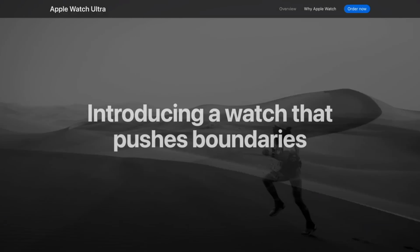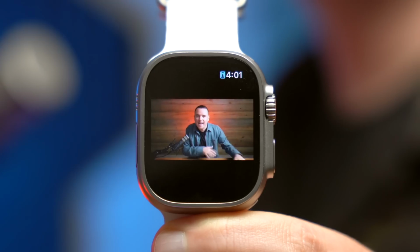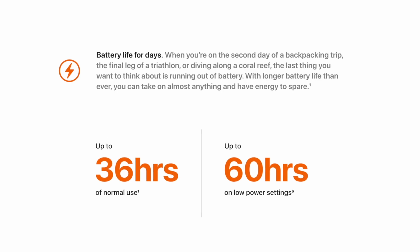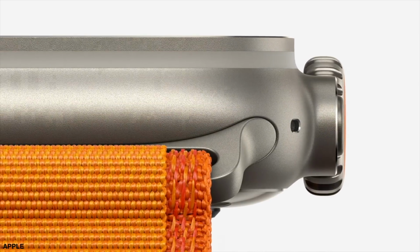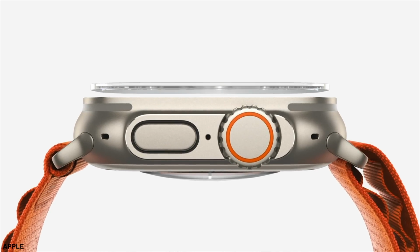Even though the Apple Watch Ultra has been marketed as the ultimate watch for people who love the outdoors, I've found that the larger display, much improved battery life, and more rugged, durable design, those three things, along with one huge factor which I'm gonna get to in just a minute, are the things that compelled me to buy this in the first place and have continued to make this thing really interesting in the meantime.